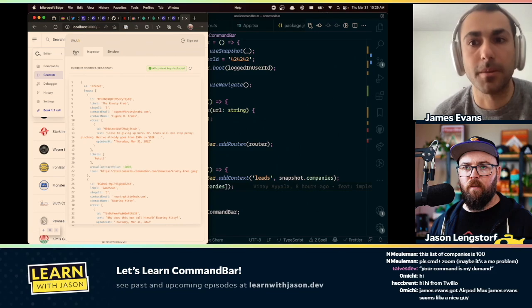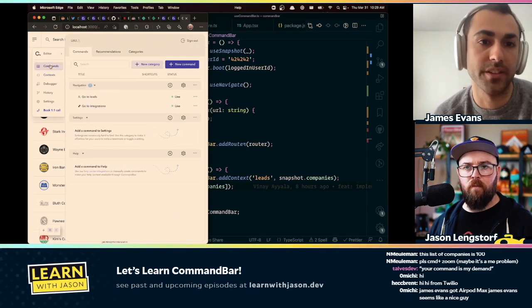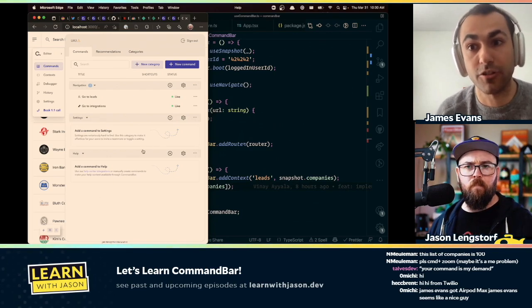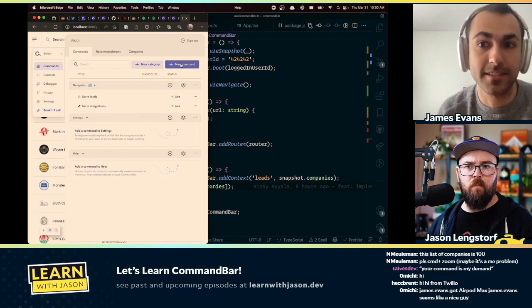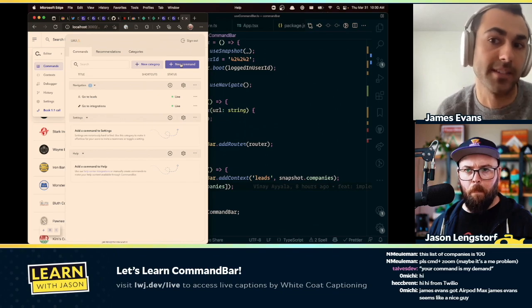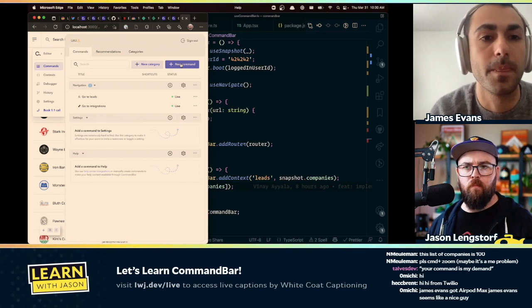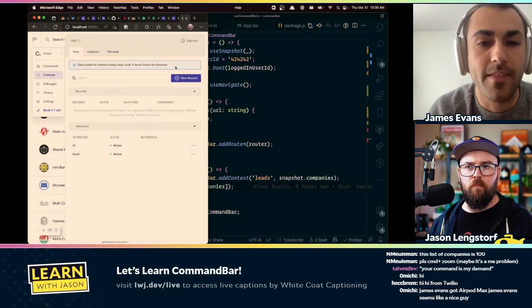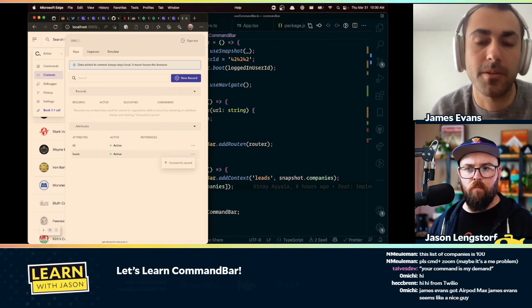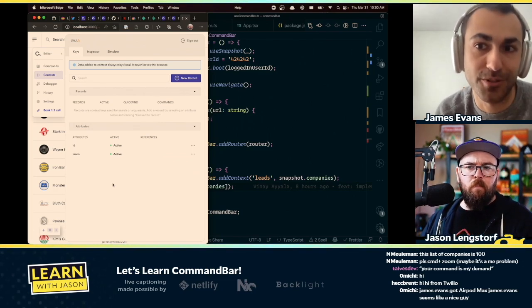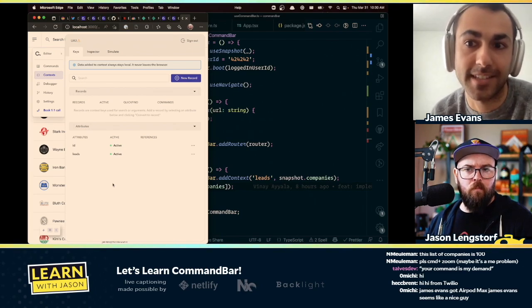Cool. So now we just need to tell Command Bar what to do when one of these is selected, and that's going to make it searchable. The way you're going to do that is you're actually going to create a command. Commands take action in Command Bar. So whenever we select a piece of content, we need to have an associated command that's going to do something. So we can actually start from the context page and see leads down there. This is a bit of Command Bar terminology. An attribute is something in context that's not searchable, and a record is something in context that is searchable.